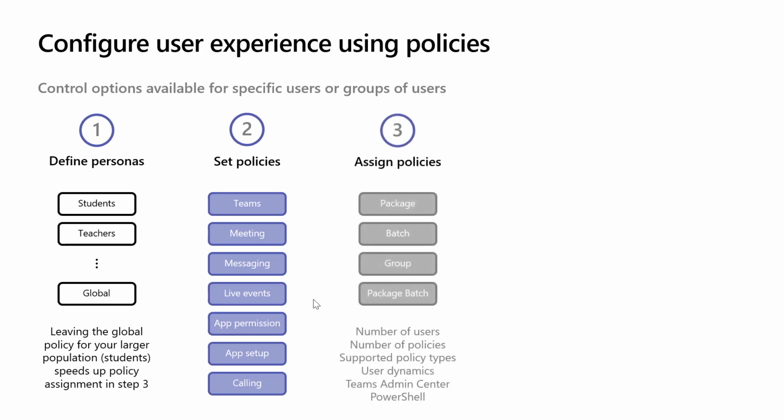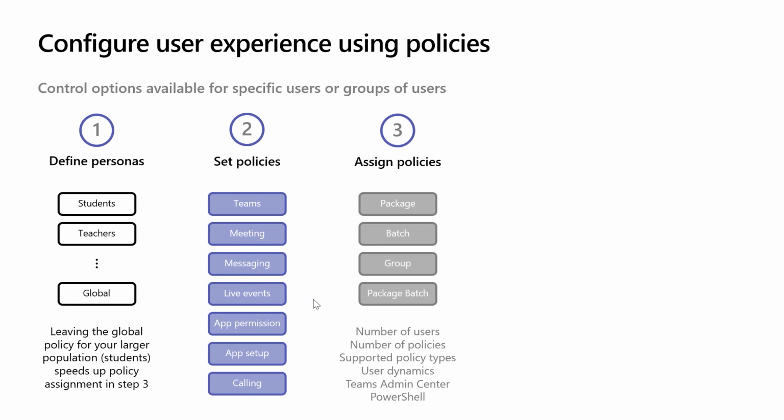And then we're going to assign the policies. Like I said, global is for students. So if you have your students assigned to global, which is by default, you only need to change your teachers and your staff, which is in most cases a lot fewer users than you normally would have than if you would go and change the students, right?